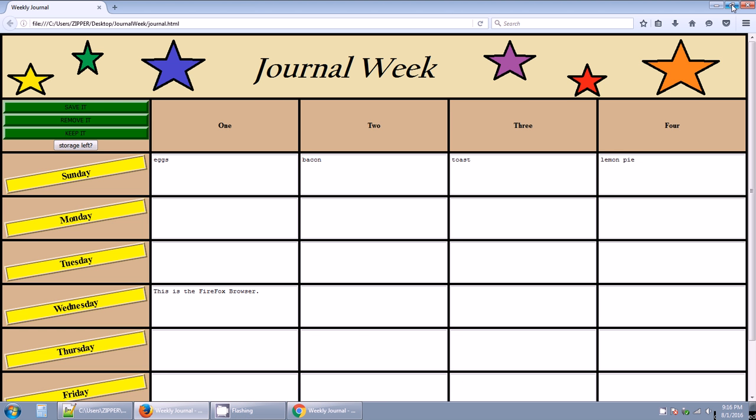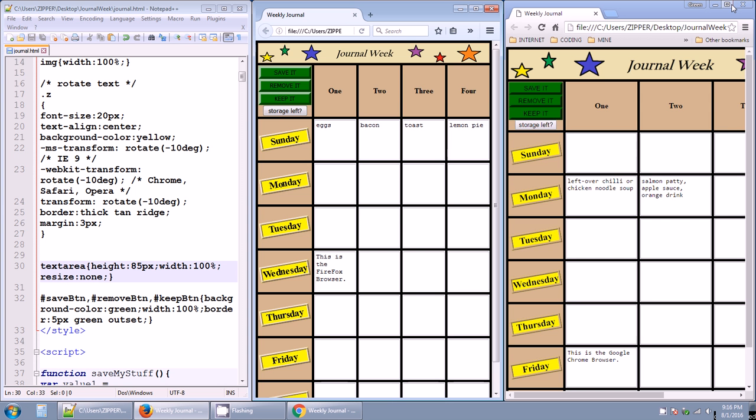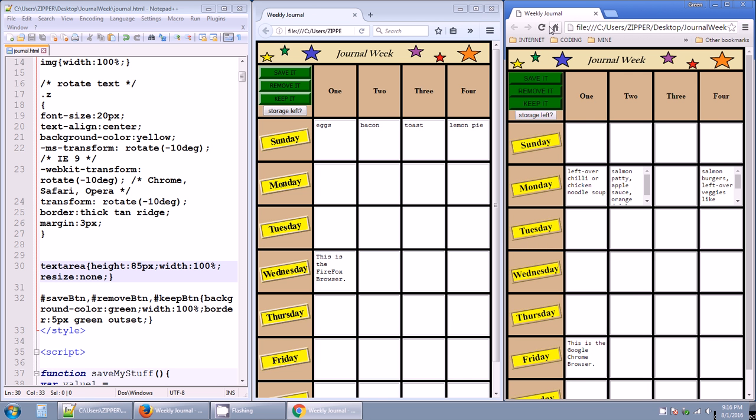Okay, let me minimize this a little bit, and let me save this as well. This way I'm testing both how my code looks in Firefox and how it looks in Google Chrome.